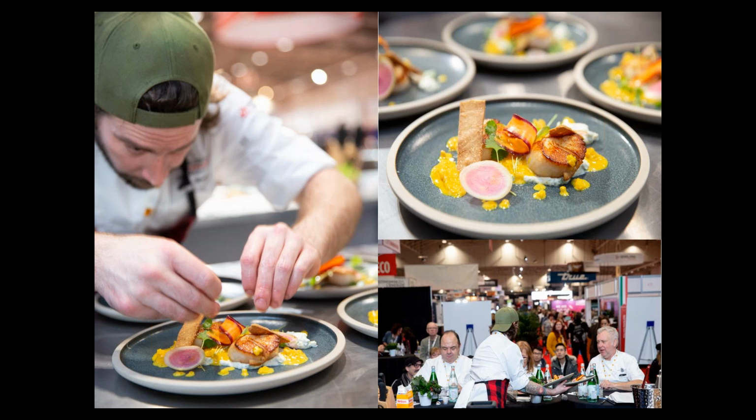Now, what I've seen and witnessed is, if it's not individually vacuum packed, chefs will just throw it in warm water and try to thaw it out that way. And boy, I tell you, that breaks my heart when that happens, because not only are you introducing more water into the fish, but you're not doing any justice to the fish. So if you don't have a vacuum sealer, or your fish isn't already vacuum sealed, what you can do is just use a Ziploc bag, place the fish into a Ziploc bag, press the air out, and then submerge it in water, and it'll sink to the bottom, and within 20 minutes it'll be thawed out.